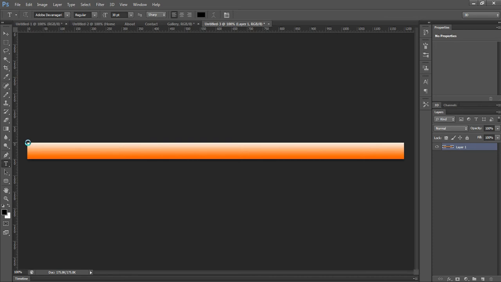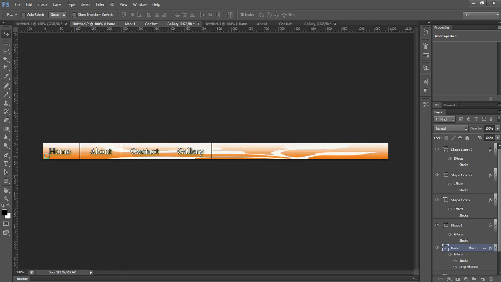I go to the top left hand corner of my background and I drag a box. What that gives me then is a working area to type in writing. So I'm going to type in home, about, these are very standard links that we'd use, contact, and maybe gallery. Click on the tick, happy with that. Use the arrow keys just to give it a little nudge. Okay, happy with that. Now if you notice in our original example, we've got white writing with a black outline.